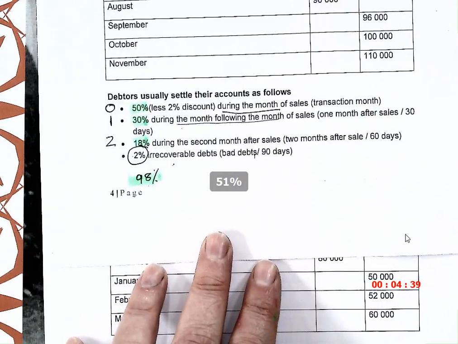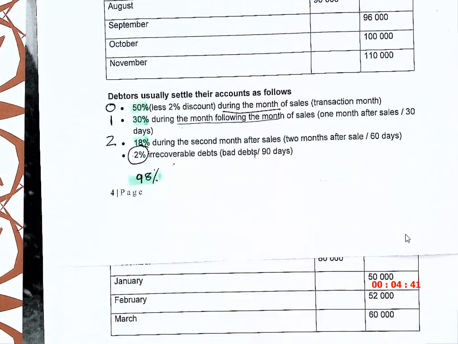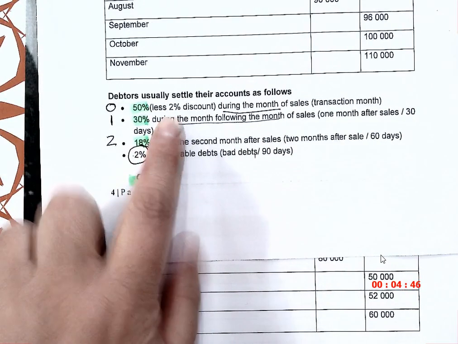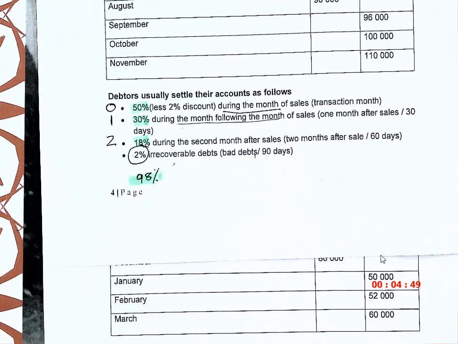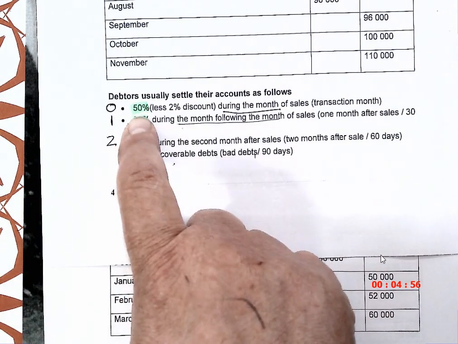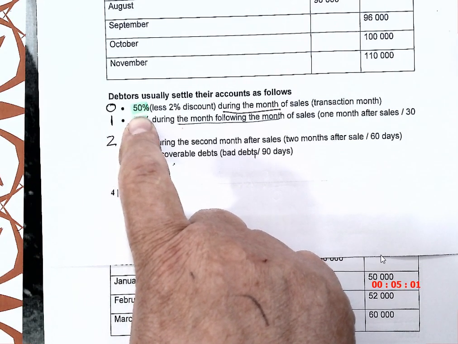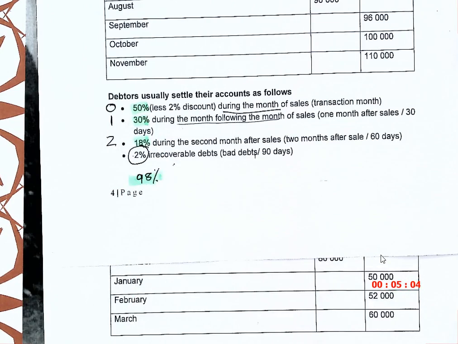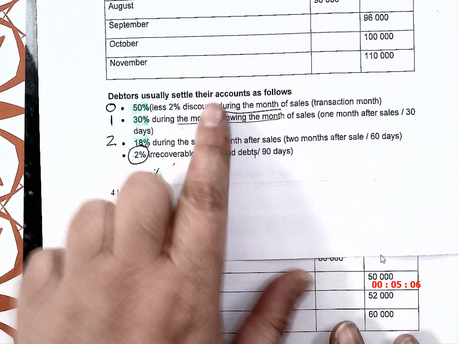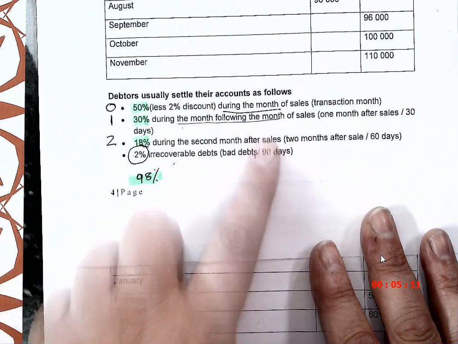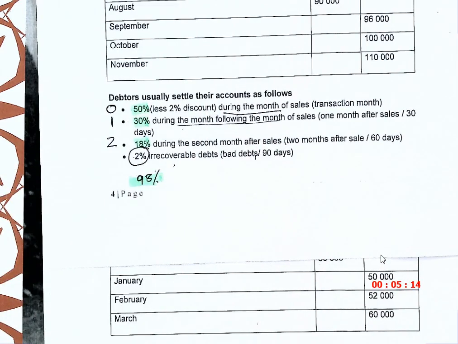Now, let's go to Gugu's problem. Gugu is talking here about this 2%. You see that 2%? Now, listen what it is. If I have 100 debtors and 50% pays, it means 50 people are going to pay, or 50 rand is going to be paid, then I give a discount on that 50 rand. You see? So that 2% is not about the debt coming in. It's about the discount on the debt that comes in.